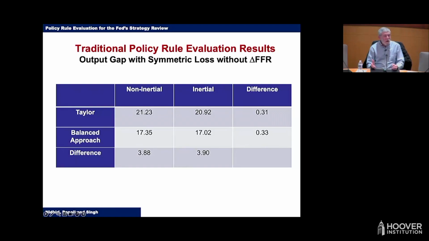And two takeaways from here. One takeaway is that there are big differences between Taylor and balanced approach. The losses with balanced approach rules are smaller than the losses with Taylor rules. Which is why I think you should have just said, oh, that's just a form of the Taylor rule in 2009 and gotten all the credit for it, rather than calling it the balanced approach rule instead of the Taylor 1999 rule. By the way, in the Fed stuff, most of the time when they refer to Taylor rules, they're actually referring to balanced approach rules. The other part is that inertial and non-inertial show very small differences here.